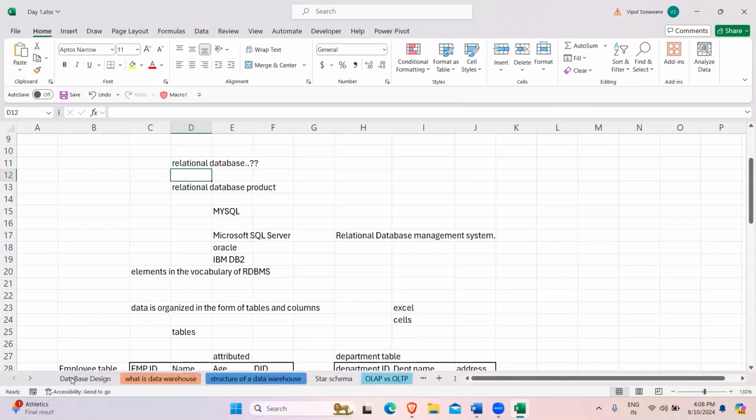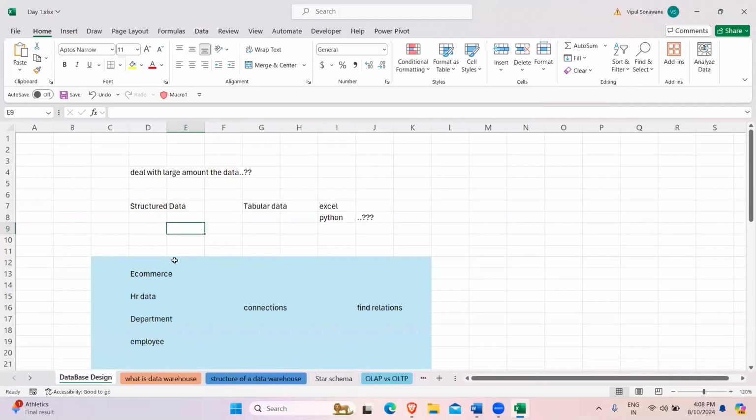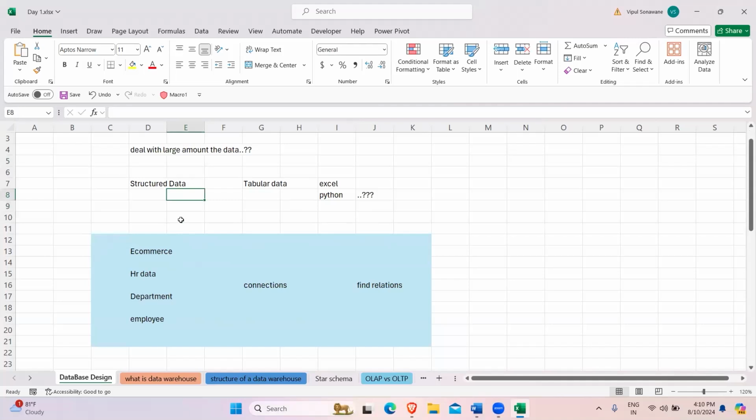We have discussed database design, which we are going to discuss in today's session as well. Database design, entity relationship diagram. So in the last session, we discussed that whenever you want to deal with a large amount of data, and the data is structured. What do you mean by structured data? Data in the form of rows and columns, right? Suppose you're working in an organization, why is there a need of a database for that?